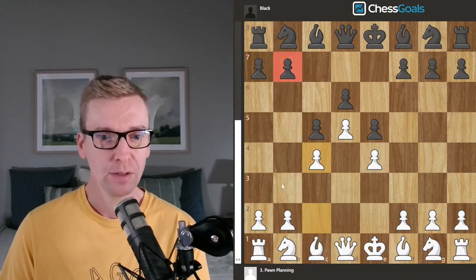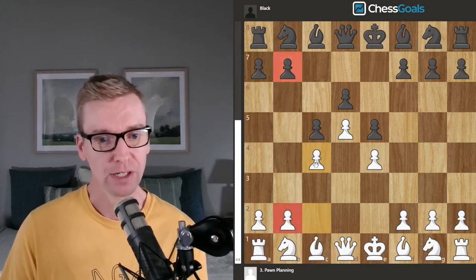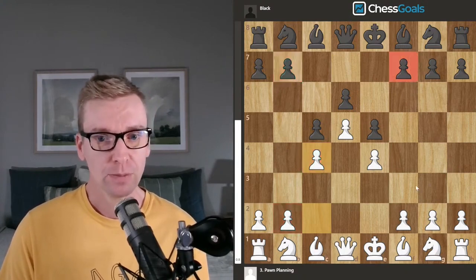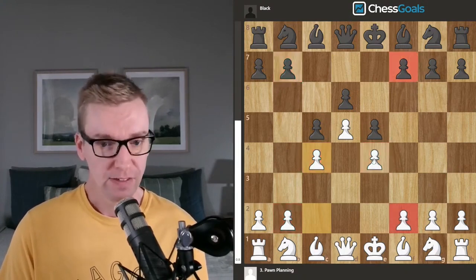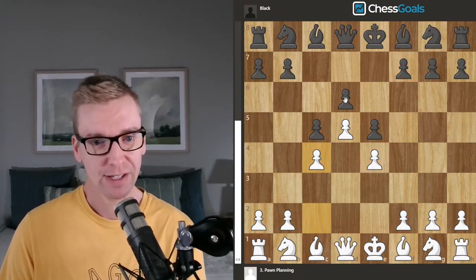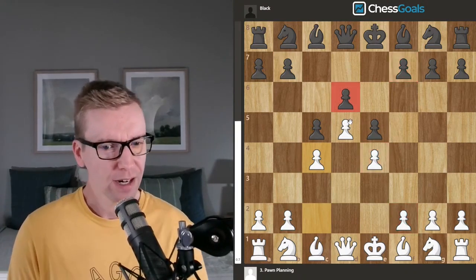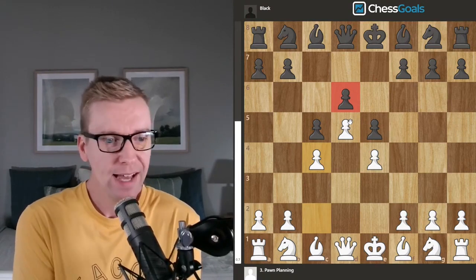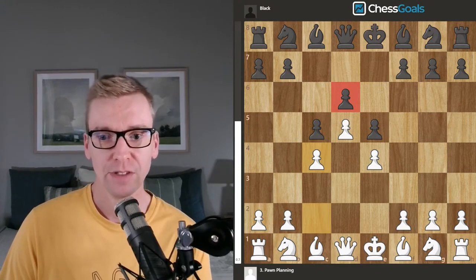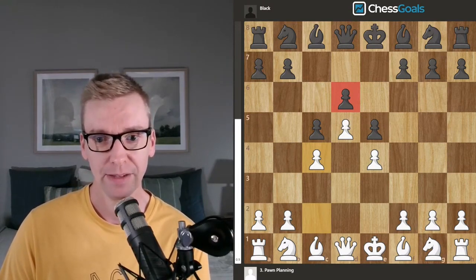So picture both B pawns being off the board. C4 could become a big weakness. Let's picture both F pawns off the board. E4 could become a big weakness. So based on this pawn structure, you would think white needs to target d6, but that's not easy to do. The whole center is closed up. So let's go forward a few moves, and then we'll talk about the plans a bit.